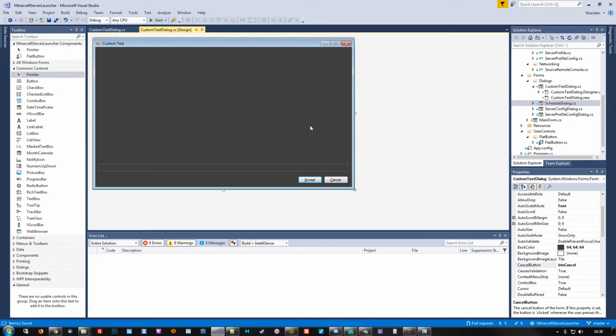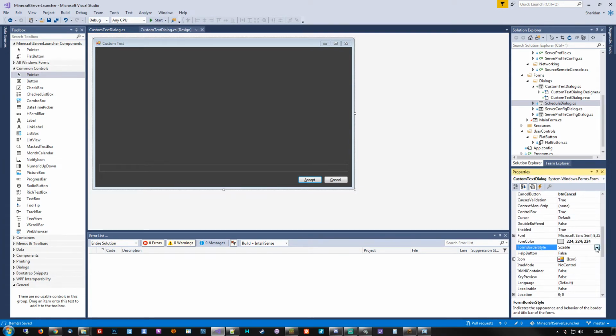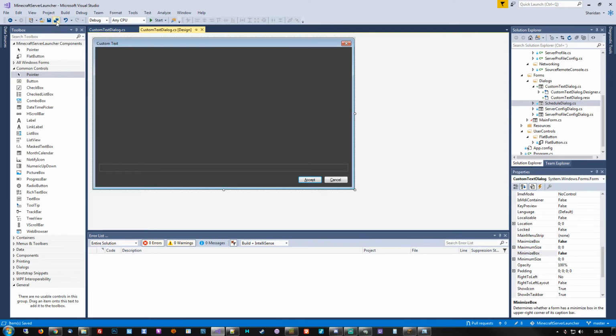One more thing that we want to do for the form, we want to change the border style to become a fixed dialog, and then we will remove the maximize box as well as the minimize box because we don't need them. There we go.